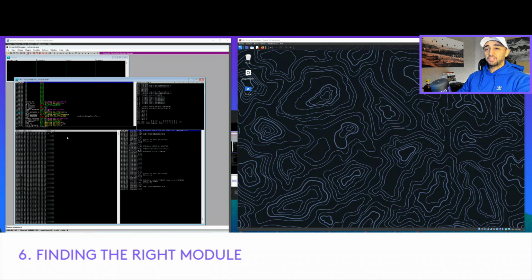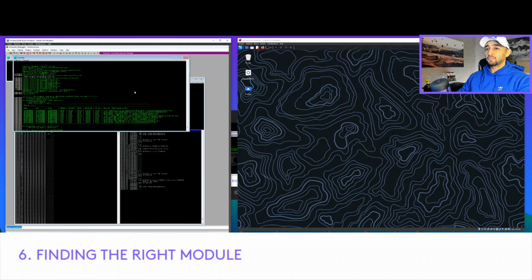Now you just have to go back into your Immunity Debugger window, and at the bottom you can type some commands. For example, I have typed this command, exclamation point mona space modules, and you just have to press enter. You will see a window like that.